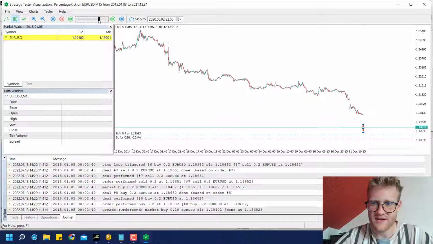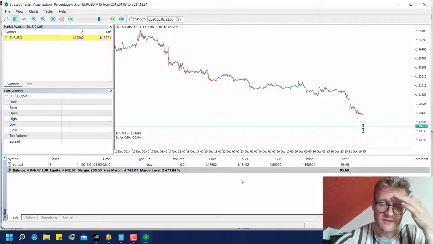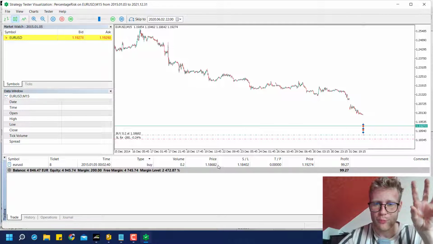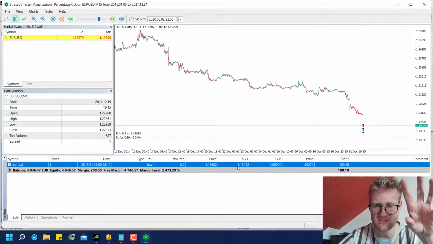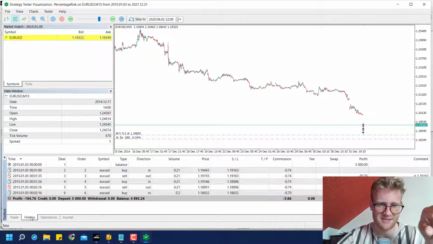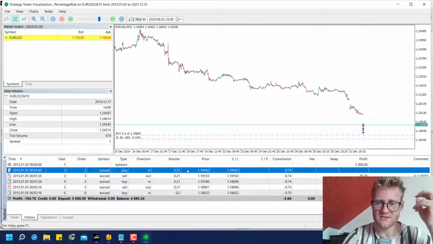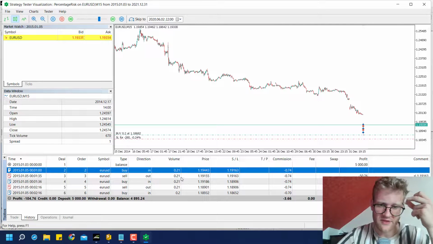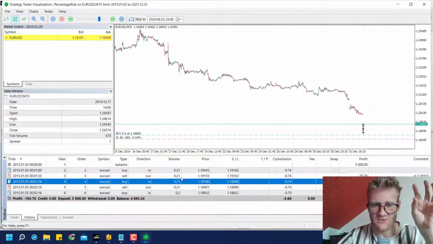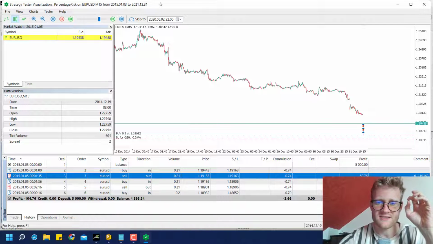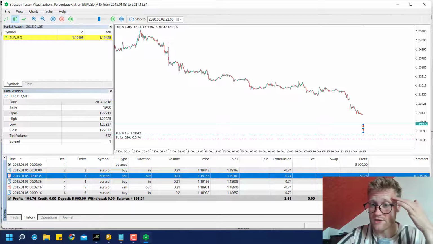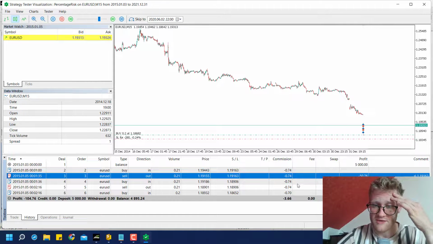And whoop, this is fast. Oh, it was stopped out several times. Okay, but you can see now we open at the current price. We have 280 points for the stop loss, and we calculate the lot size. So for the first trade, it was 0.21 and then it was 0.21 again. And now it has even decreased because the first two trades were losses. And therefore, we lost about 0.5% of this account.